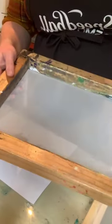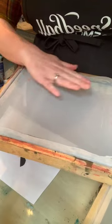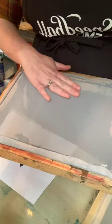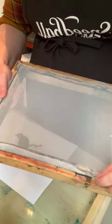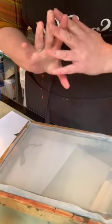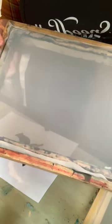So what I'm going to do first is start with a blank screen. If you've seen any of my other videos, you know that I really love buying my mesh separately and then popping the old mesh off and putting a new mesh on, so that way I'm able to conserve space. But any screen mesh is going to do. I think this is 150 mesh thread count, which means that's how many threads per inch there are. This is kind of perfect for any purpose.